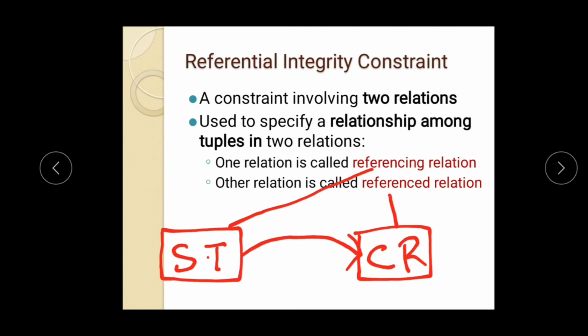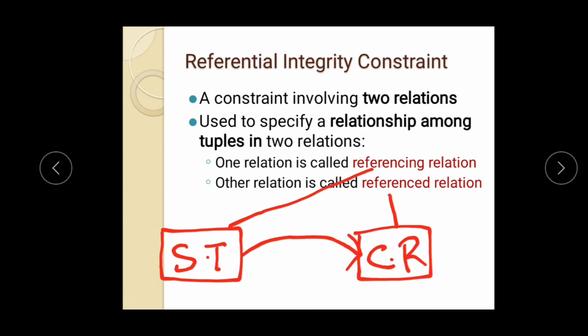Clear? I have already said that the referential integrity constraint takes place only if two relations, or two tables, exist. Relation means table. We have two tables, the student table and the course table. The student wants to refer to the course table.